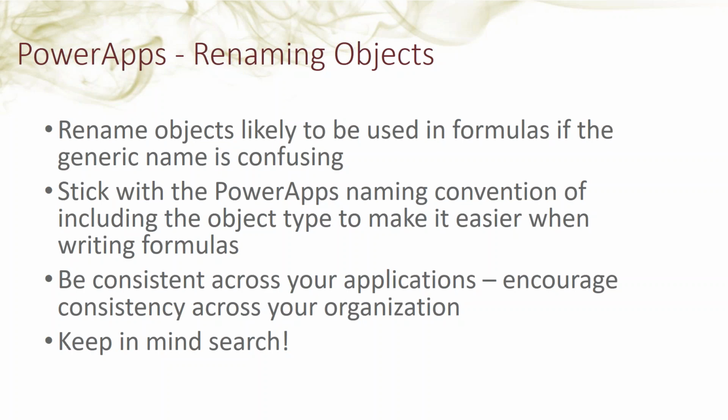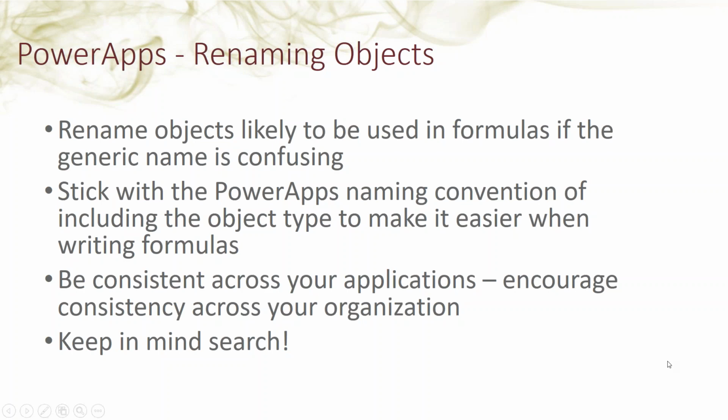I kind of like the PowerApps naming convention that includes the object type. And you've heard me over the years say I don't understand why anybody's including the data type in their field names in InfoPath. And I don't. In InfoPath, it never made sense to me when people included the data type in the field name, because it was right there. You could show it right there in the fields task pane if you wanted to see the data type.